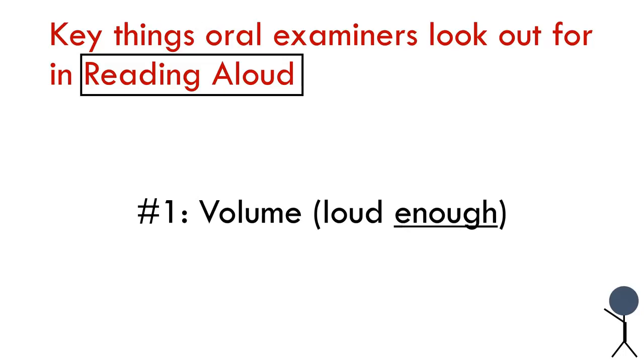A good gauge would be for you to put two tables in front of you, right? Two school tables in front of you. Get somebody to sit across from you and read a passage, read a sentence, read something. And if the person cannot hear you, right? And of course, it is definitely in an enclosed, quiet environment, like an exam setting for you. If the person cannot hear you, you're not loud enough. Okay, so that's a good gauge for you to test whether you are loud enough or not.